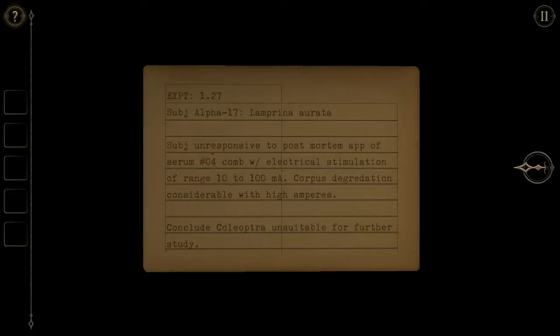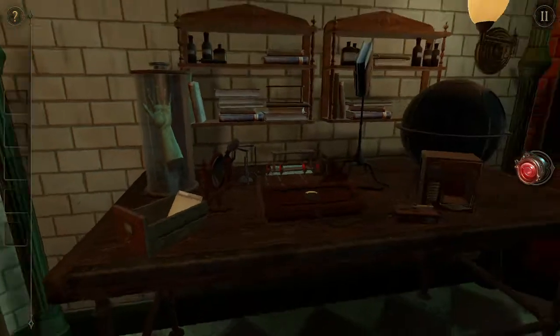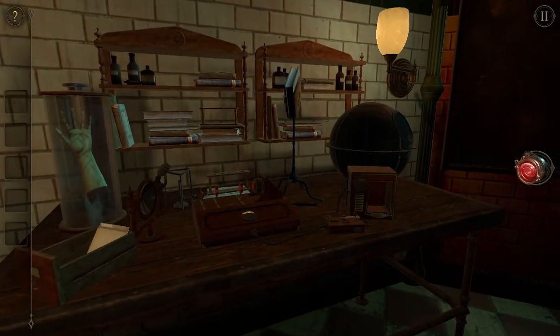Subject unresponsive to postmortem application of serum number 4, combined with electrical stimulation of range 10 to 100 milliampere. Corpus degradation considerable with high amperes. Conclude coleoptera suitable for further study. I understood nothing.